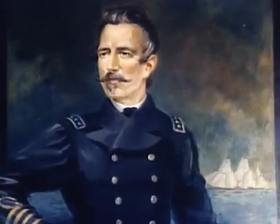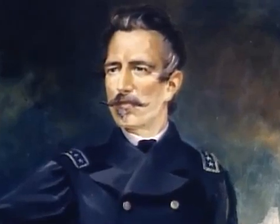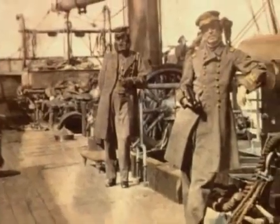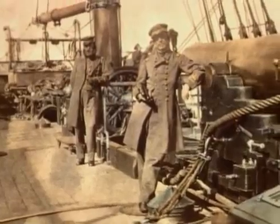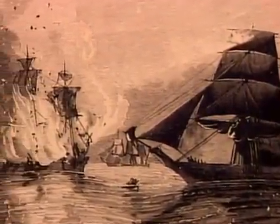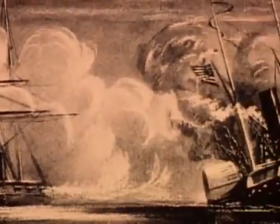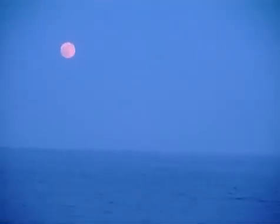The vessel's perfect symmetry prompted Captain Raphael Semmes, who assumed command of the Alabama in 1862, to describe her as having the lightness and grace of a swan. But this swan was also a deadly predator. Over the next 2 years, the Alabama roamed more than 75,000 miles over the oceans of the world, capturing or sinking more than 60 Union merchant ships. She spread such fear that the mere mention of her name was enough to paralyze commerce. But the Union Navy was hunting the hunter.